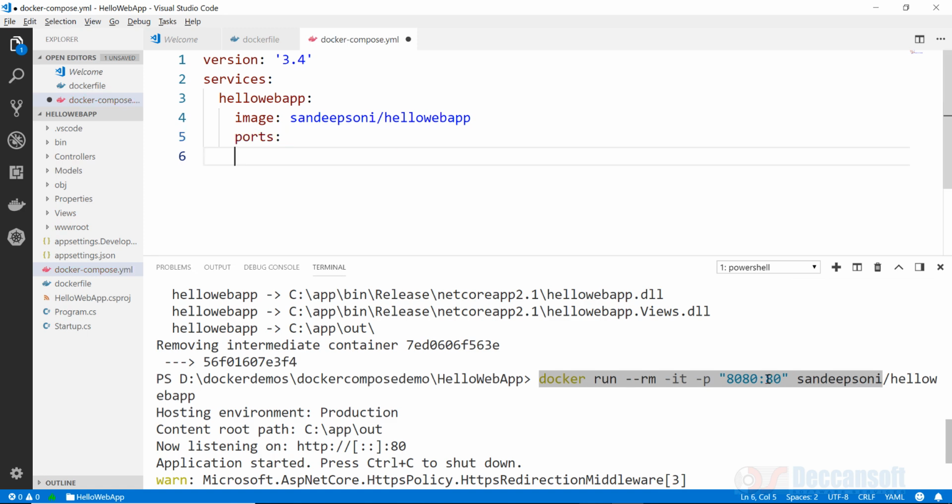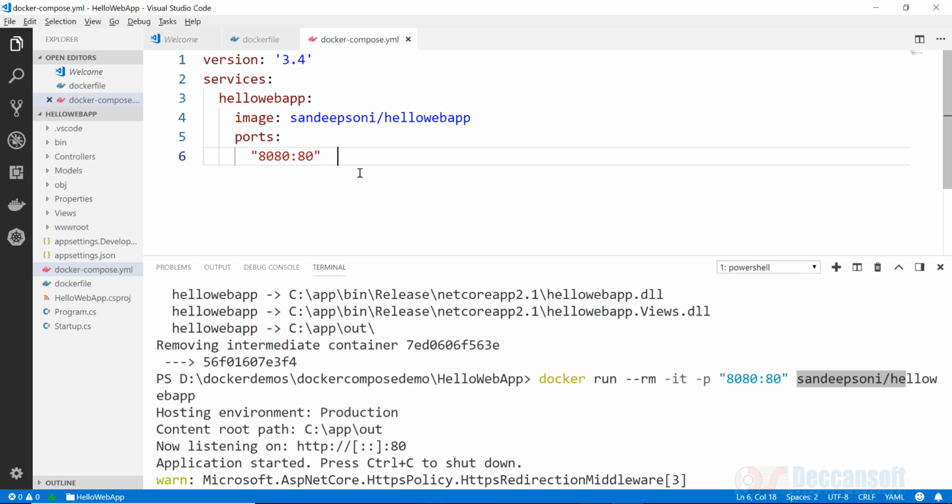So ports is an array. So whenever we have an array, we should probably mention... oh sorry, ports is not an array. For ports we need to give only one port, which is 8080 mapped to 80. So that is ports. And that's it. I can say this is simple. So as a replacement to this, we have this section, and a replacement to image name, we have this section. So this is a very simple and smallest YAML file.